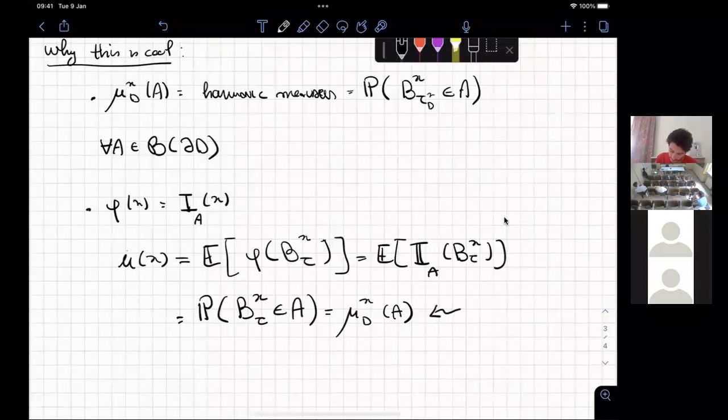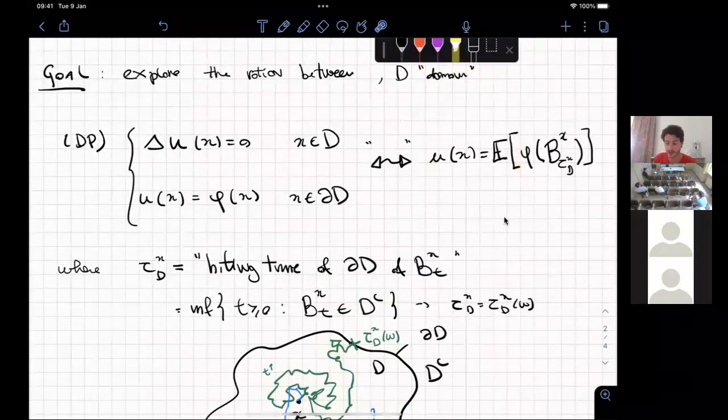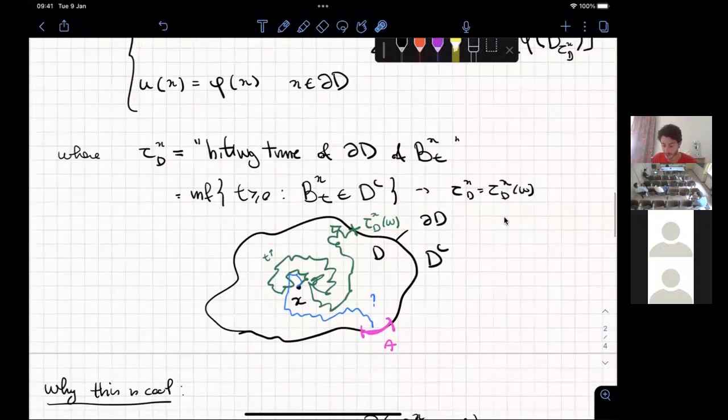We are going in reverse, right? So let's start from here, choose as function the indicator. Then this becomes the harmonic measure. And so at the end, if we are able to solve, for instance, this PDE, then we have already computed the harmonic measure. So this is a way to look at the harmonic measure through the PDEs, or look at the PDEs through the harmonic measure, because of course it's cool also the other way around.